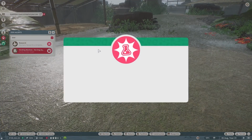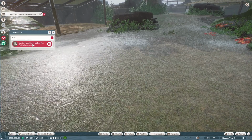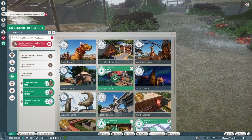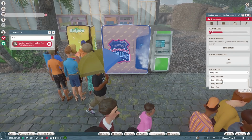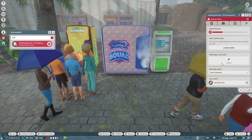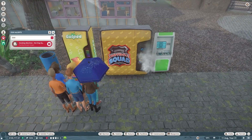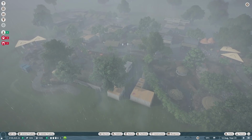Oh, we got some vet research. Great, that's a lot of research. That's awesome. And perfect. And facility broke down. Oh yeah, and I did go around and try to change all of these. It looks like I missed this one to every 6 months instead of every year. And then I did hire 2 more mechanics. So hopefully those will stop breaking so often.